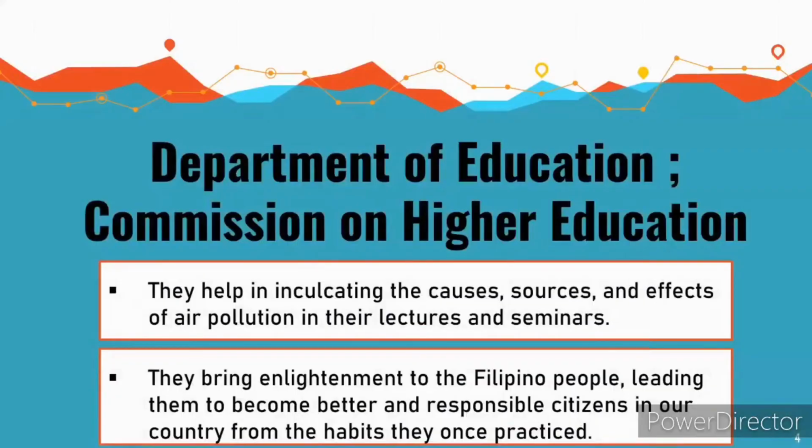Next, we also have the Department of Education and the Commission on Higher Education. They help in inculcating the causes, sources, and effects of air pollution in their lectures and seminars. So these two government agencies, which guide the education of the Filipino people, will bring awareness and knowledge from what they have imparted. The Filipinos will be enlightened, leading them to become better and responsible citizens in our country from the habits they once practiced, which little did they know, they were already contributing to the air pollution.